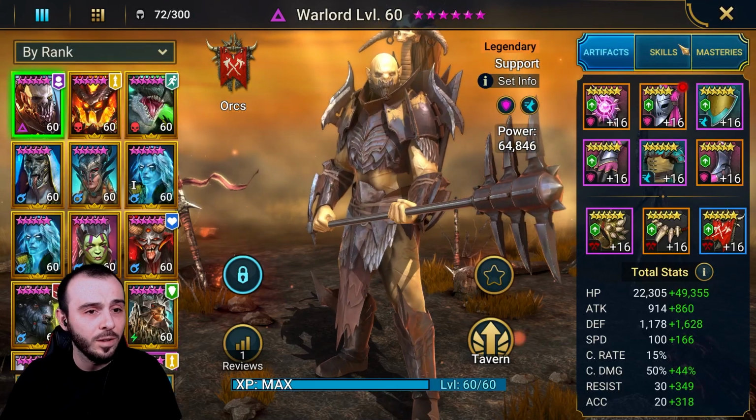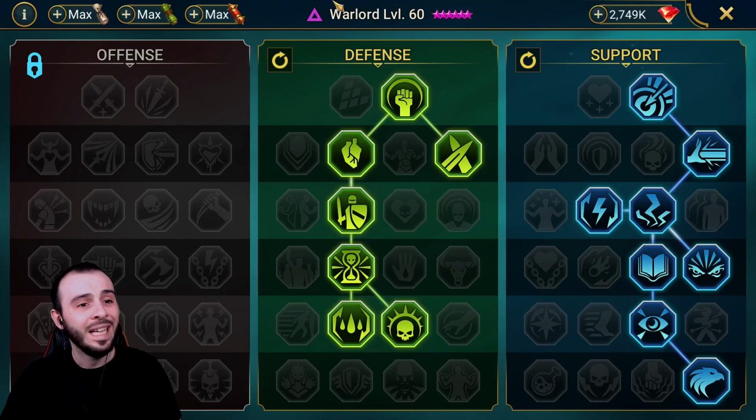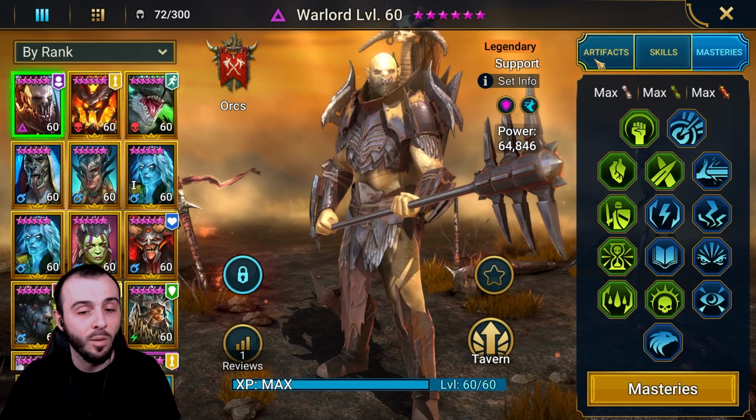So that's my Warlord. Masteries on him, defense and support 3. I didn't get War Master on him. That would have sped up the whole situation a bit, probably by 20 seconds at least. Eagle Eye as tier 6 for more accuracy.